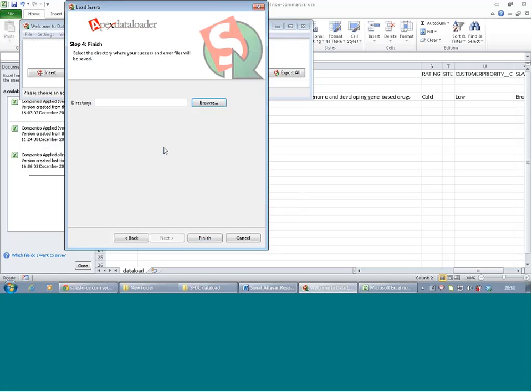What is this step for? This is where you show the error files. Error and success files. Okay.